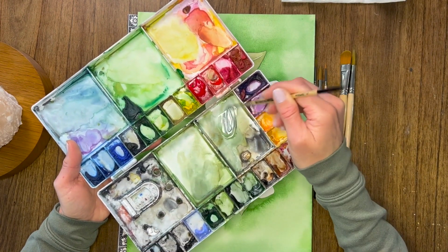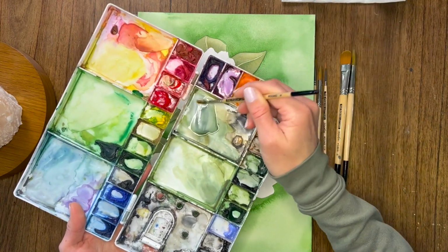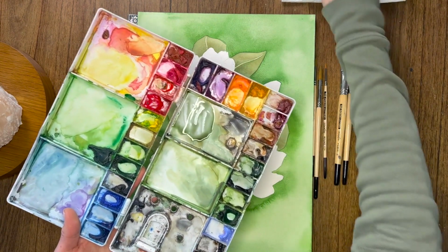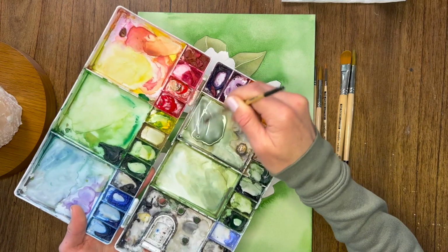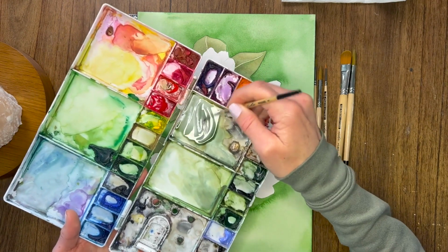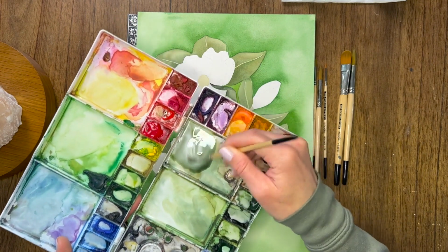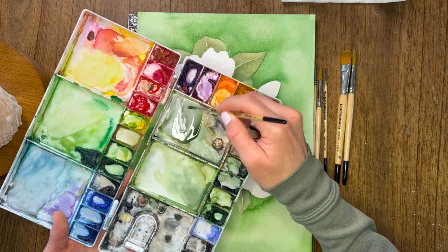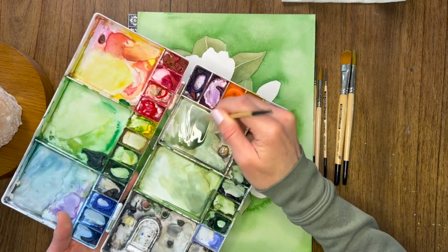I'm actually taking a little bit of blue in with this green, and I might add just a touch of black. You could also add red, which is an opposing color. You want a very light, watered down, grayish tone. Now, when you're working with shadows, you never just want to do flat out gray or flat out black, because it just doesn't look natural. If you really squint your eyes, if you're looking at a picture of a flower or a magnolia, you can see that there's probably some yellow tones in there and some blue tones.